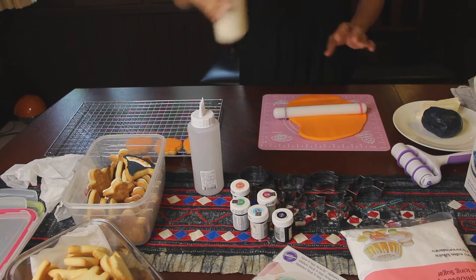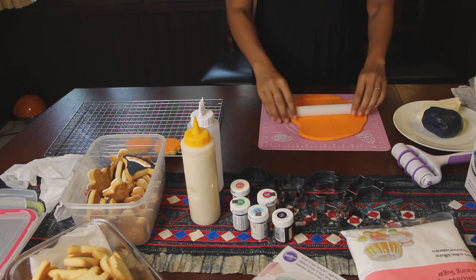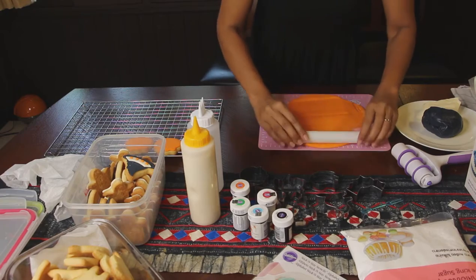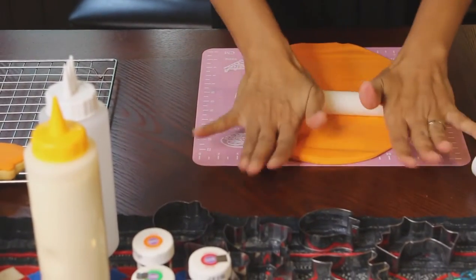So is that the icing? This is icing and then I just add color, might be any color you want. But this time I have no time, that's why I use the fondant. It's the fondant because no time.